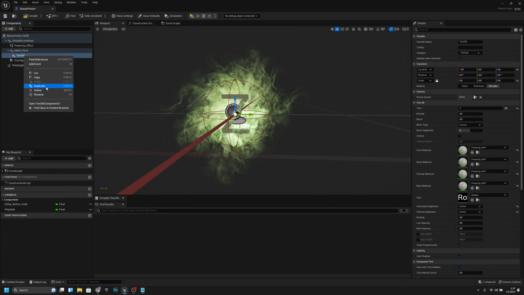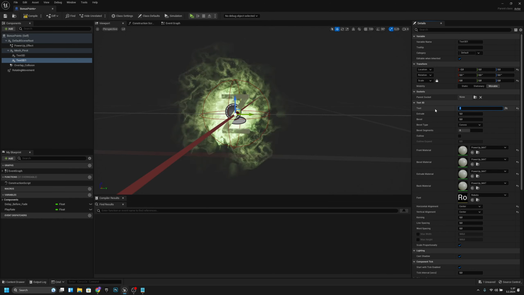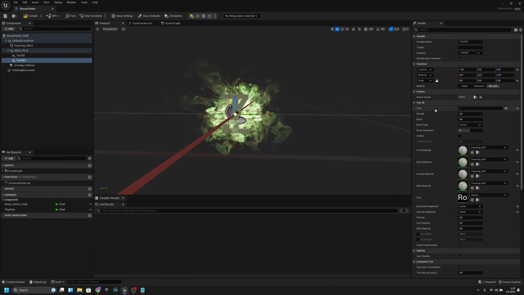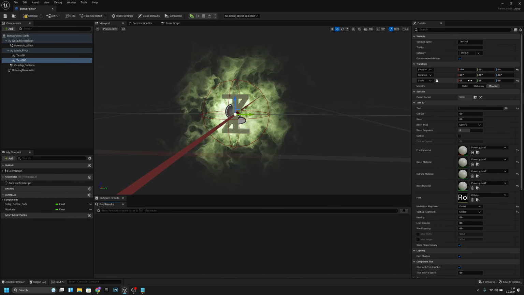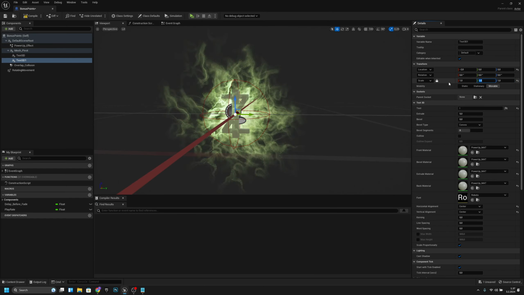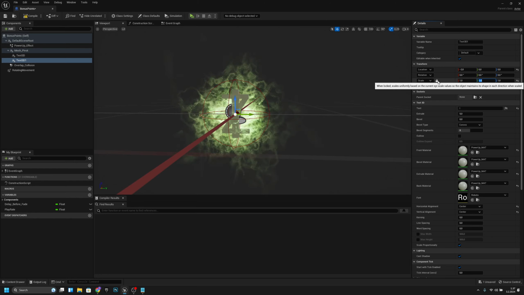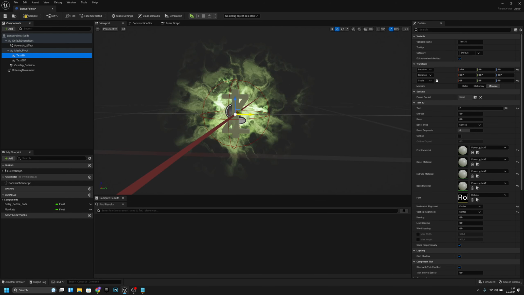Now let's duplicate it and change the text to capital I, like that. And now we want to change these values. Let's go back, sorry.